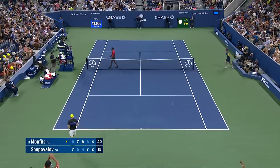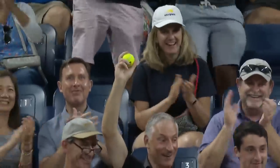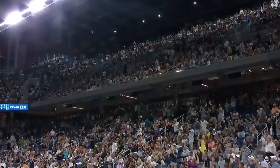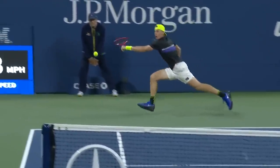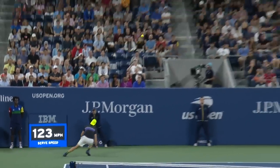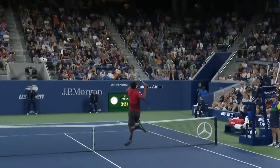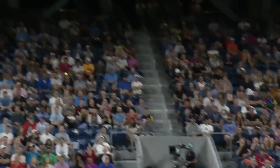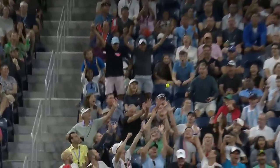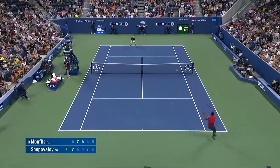Oh, yes. There we go. Monfils. Some magic from Monfils. Producing this kind of quality to go up 5-2 in the fifth after a match like this. Yeah, 3.5 hours in to still be jumping up like this. Almost looks like he's flying there for a second. We saw it early on in the match. However, much fresher legs before, and you can see how energetic he feels. He loves this New York crowd. 2-5.